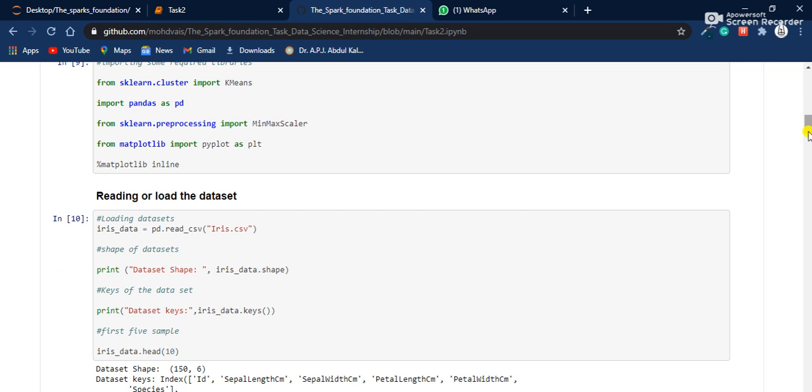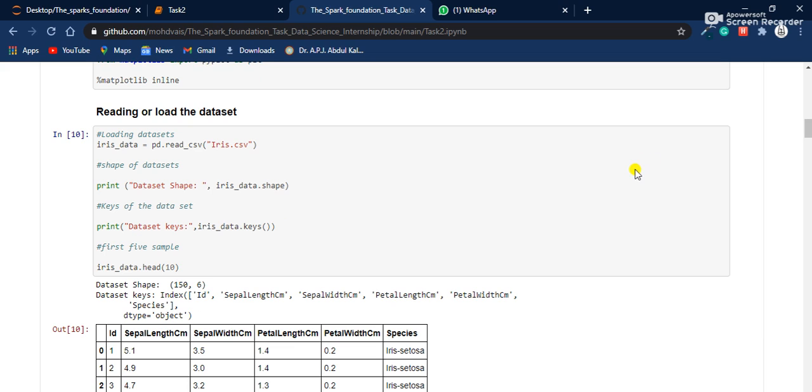And then I have my data frame ready. Since the dataset is simple enough, I will first try to find the shape of the dataset and print some rows by using the head method. Then I will try to plot it on a scatter plot. These are the keys in the dataset.